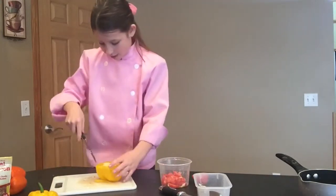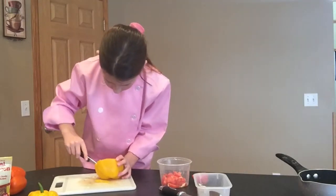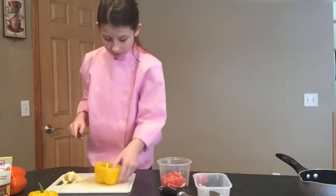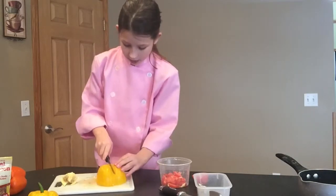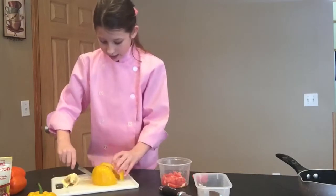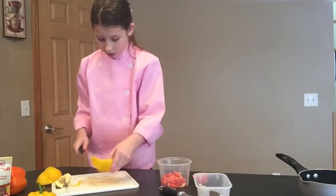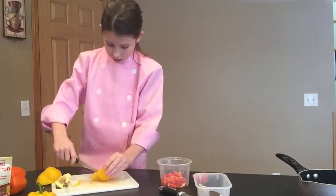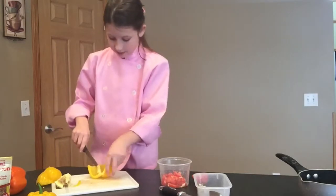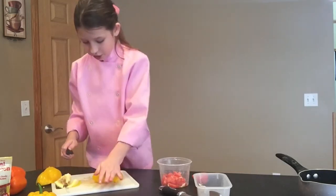I'm only going to do half of a pepper, and what you want to do is take out the middle of this pepper, where the seeds are, flip it, cut it in half. Now, julienning takes some time. So if you're in a rush, you can make regular size, but the juliennes are going to be much better. There we go. This is how you julienne.